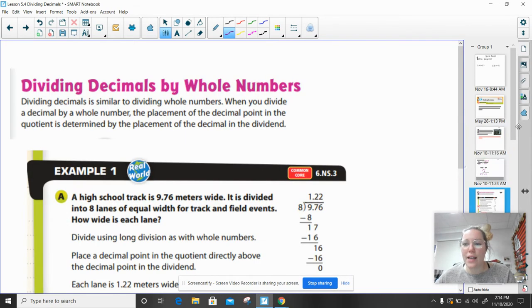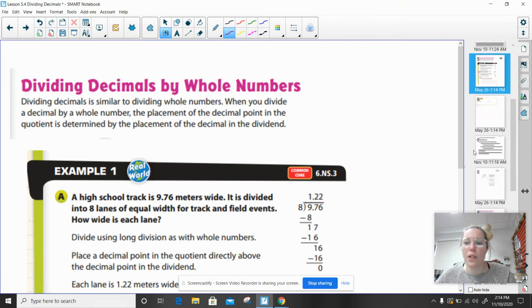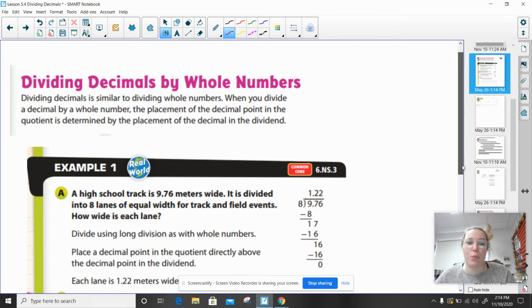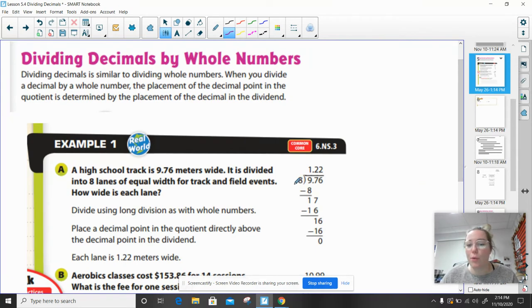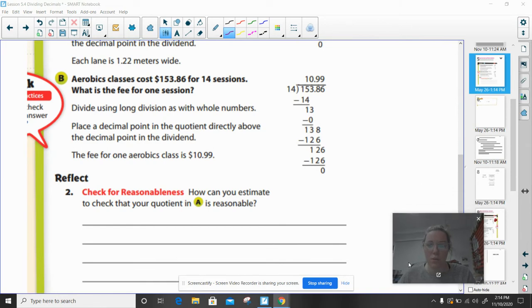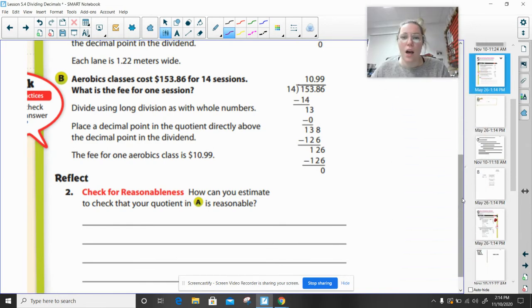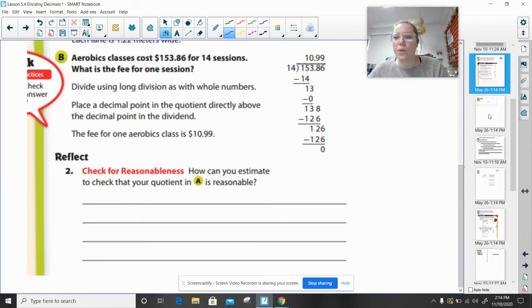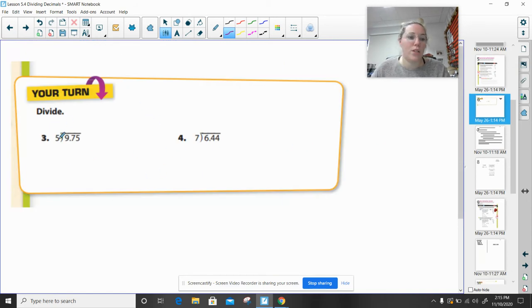So to divide decimals by a whole number, it's actually super easy, because if we're dividing by a whole number, which means our divisor is a whole number, we don't do anything different. The only thing that we actually do is take that decimal and put it on the ceiling. We raise our roof. We put it up top here. So with a divisor that is a whole number, I want you to go ahead and pause and try these problems.